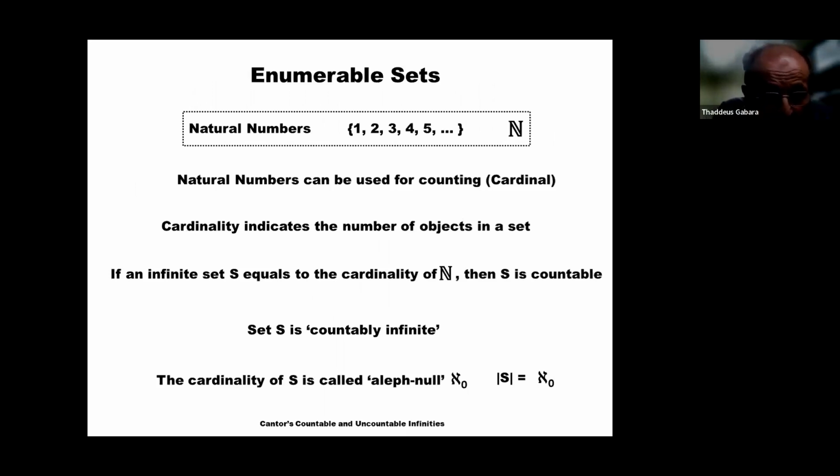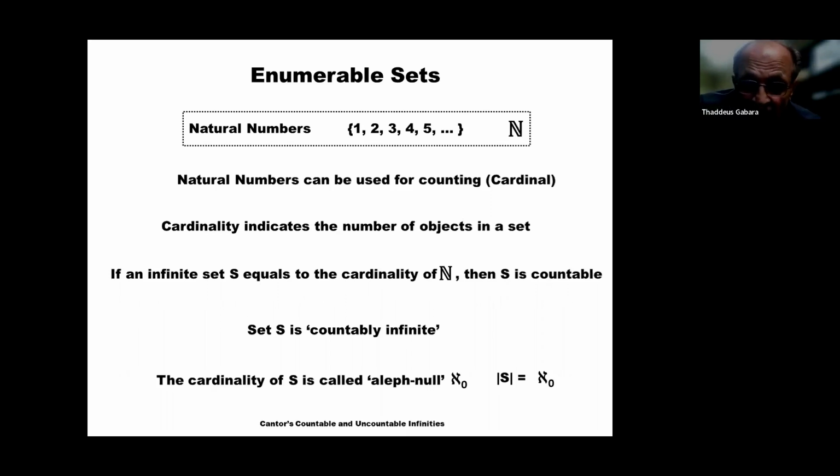And when you have this one-to-one, you want to be able to do enumeration. You want to somehow be able to count. And one of the best counting numbers we know of, the cardinal numbers, the natural numbers, they have an order of succession. We're very familiar with 1, 2, 3. And this gives us the ability of counting. Well, this is a good enumeration set that Cantor ended up using.